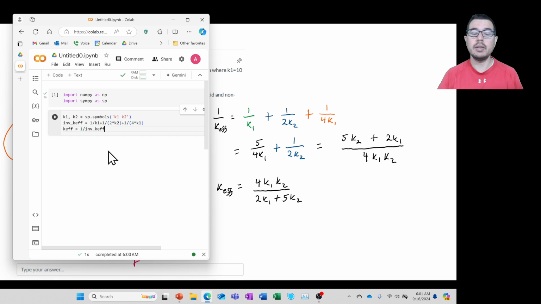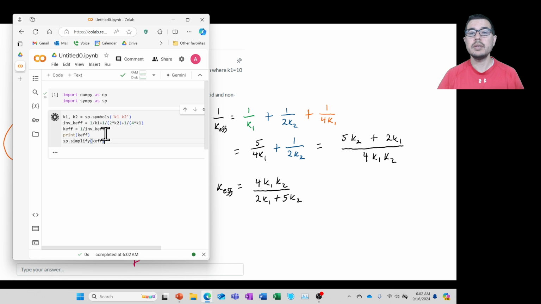And if we run this, we may not see anything. So we can do a couple of things. We can print the K effective like this. And the symbolic representation is not like what we got here. So there's kind of a catch-all, try it and see if it works function in SymPy called simplify.